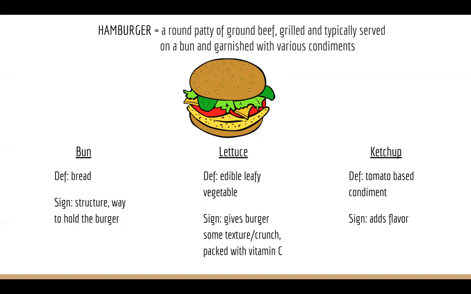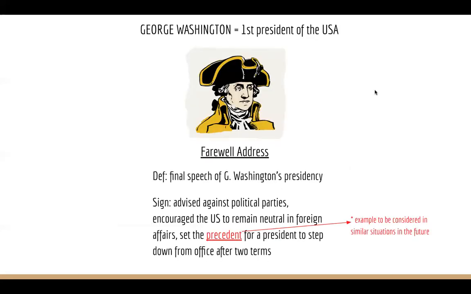So this is how you would break something down. Definition is simple — it's what it is. Significance is how it is important to the bigger picture. Now let's take a look at a history term. George Washington, first president of the United States. If George Washington was our topic, then maybe one of our terms would be his farewell address. You studied George Washington and his farewell address in eighth grade U.S. history, so you should be familiar. The basic definition of Washington's farewell address: it is the final speech of George Washington's presidency. But why is his farewell address significant — what does he do in that address?